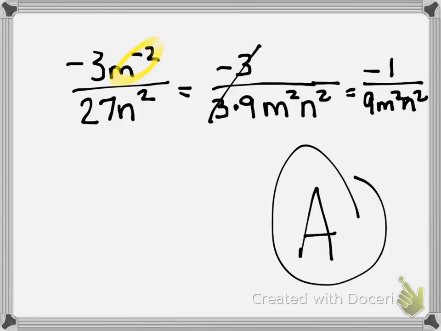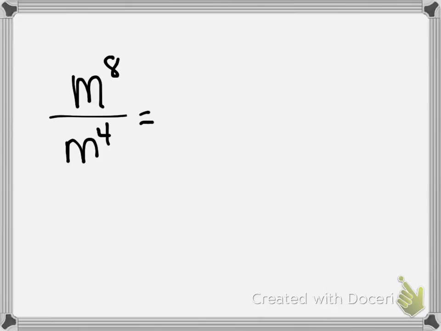Follow that same pattern all the way through. If you'll get all the variables either in the top together or the bottom together, you can simply add up the exponents. Now, if you want to take the chance on subtracting negative numbers, you can. So for instance, m to the 8th over m to the 4th, if you expand that out, 4 m's will cancel and it'll leave you 4 in the top. However, when you have division with the same base, you can subtract the exponents. 8 minus 4 is 4, so that goes to 4.